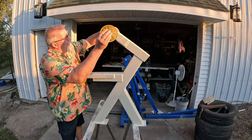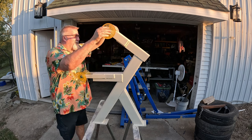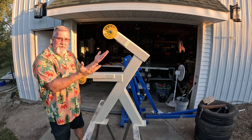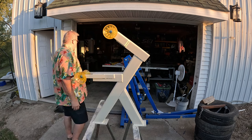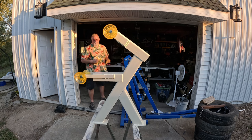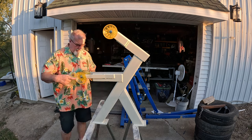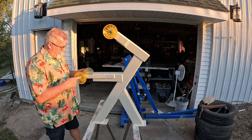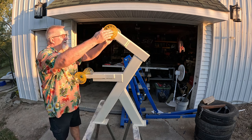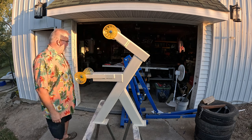I accidentally somehow ended up with two of these. Whether I ordered them or not, I didn't go back on and look. But I have two, so I utilized two, as you can see here. We're gonna see it on the boat here shortly. But I'm gonna get all the paraphernalia on here, as it were, and we'll go from there.